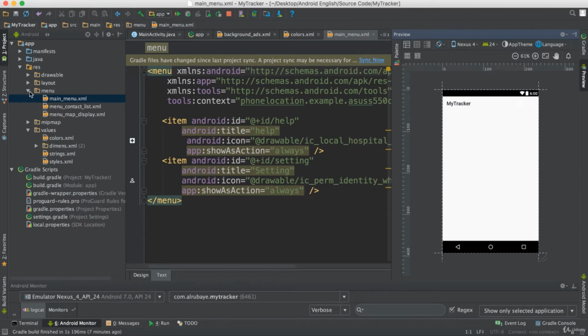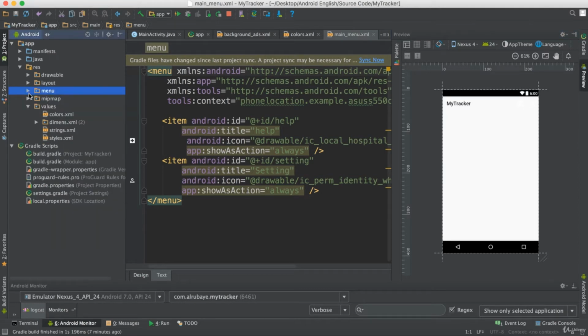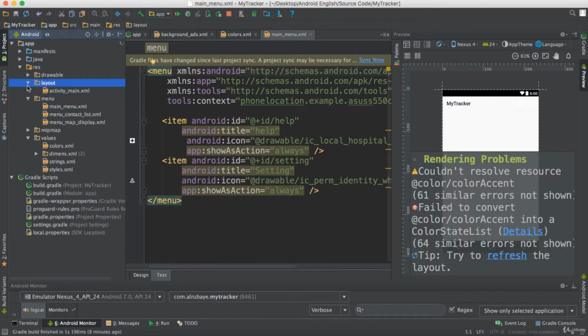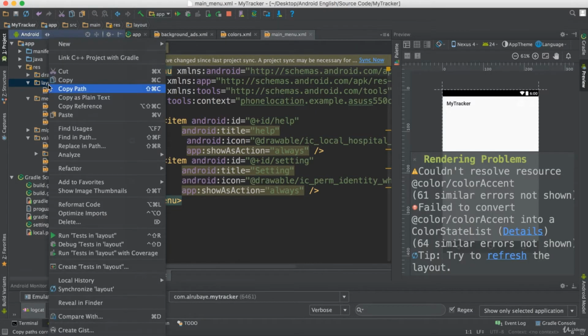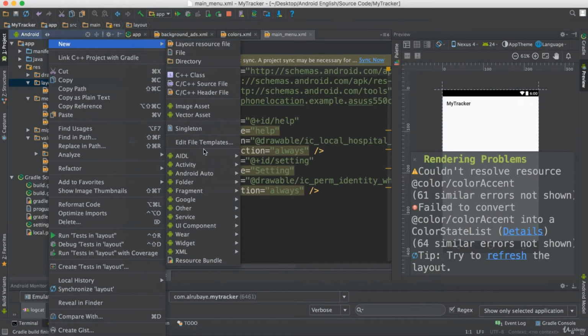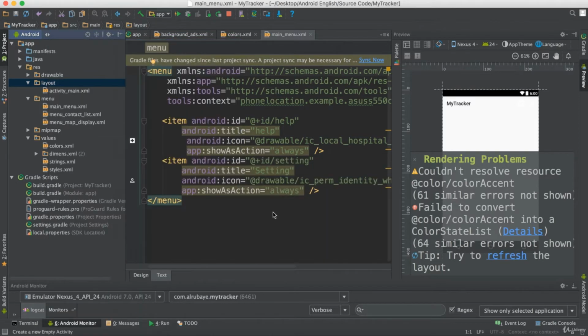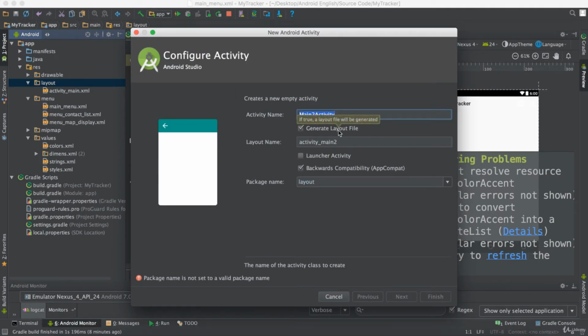And also we will need 4 activities. We will use them in this system. In our system we have 4 activities. First of all, someone enters his name or his phone number. So I click activity, empty activity. I will name it Login. It will be better because he will enter his phone number.